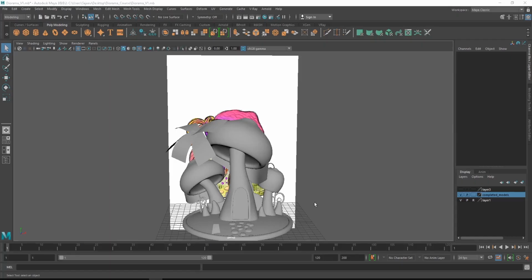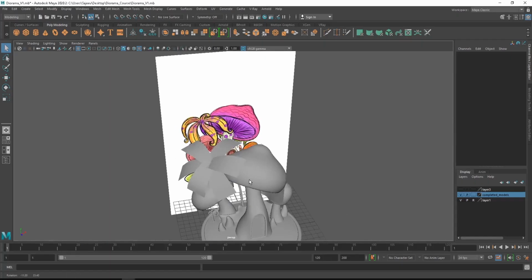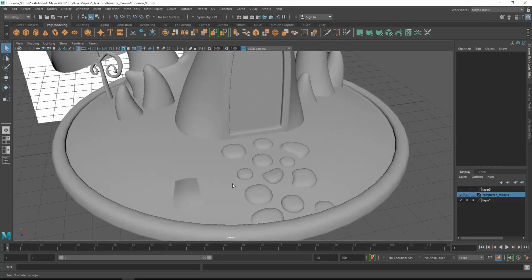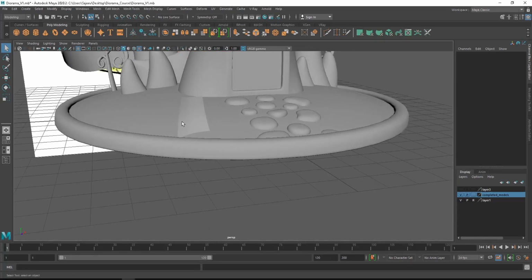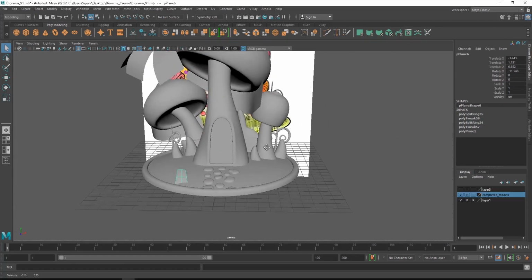So in the last few videos we completed the entire modeling of our diorama. After completing the model, I actually added one more small plane to add our grass. Once I complete the texturing, I'll be making multiple duplicates of this particular model, and I'll be placing them around the model, so it'll look like real grass is growing out of the ground.